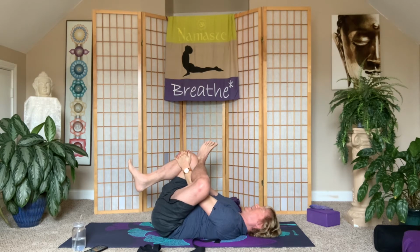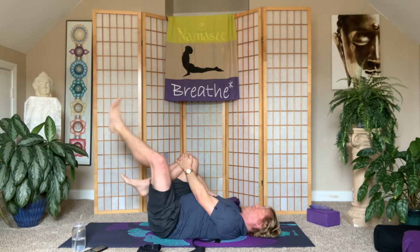Now unwind that left leg, pull the right knee into the chest. So some ankle circles with this right foot. If the knee wants to ease to the side, you can certainly let it. Five or six ankle circles with this right foot in each direction.